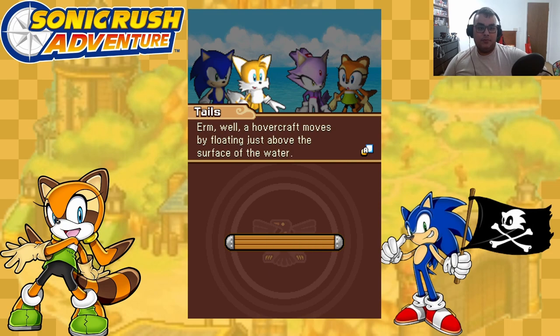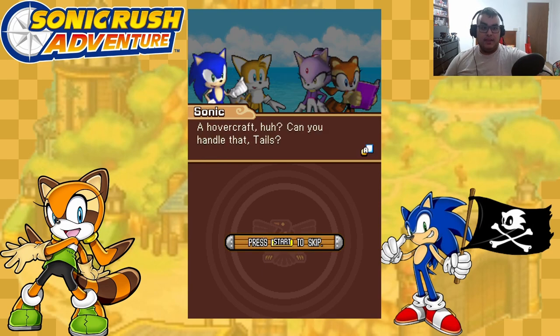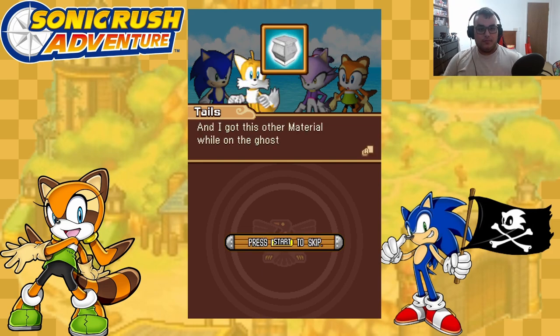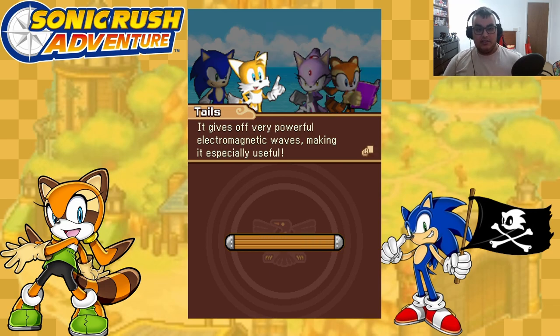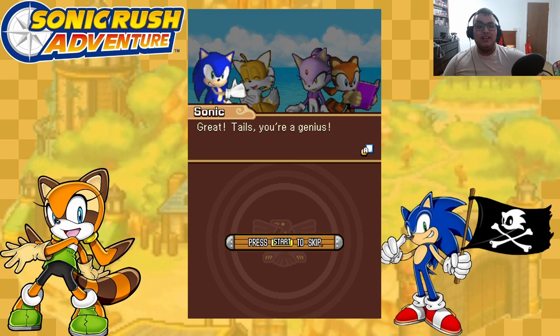Let's have a what? Well, a hovercraft moves by floating just above the surface of the water. This way, it can avoid things like floating obstacles and move through the shallows. Right, so if we had one of those, we'd be able to go after the pirates. A hovercraft, huh? Can you handle that, Tails? Sure, just leave it to me. With these materials, it'll be a snap. What's that? I got this material while we were in the undersea cavern. And I got this other material while we were on the ghost ship. This one is particularly special. It gives off very powerful electromagnetic waves, making it especially useful. I see. This material must be the cause of the electrical current in these waters. Yes, but moreover, it's perfect for making our hovercraft. Great! Tails, you're a genius!